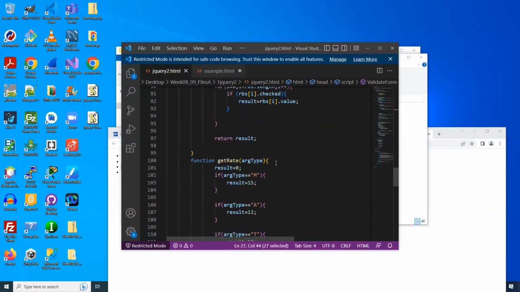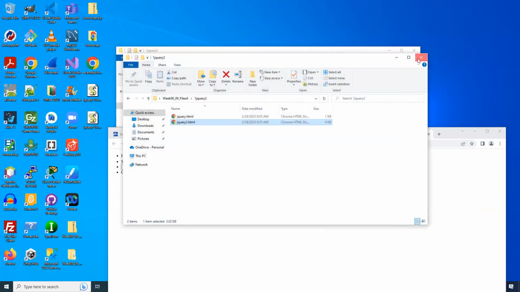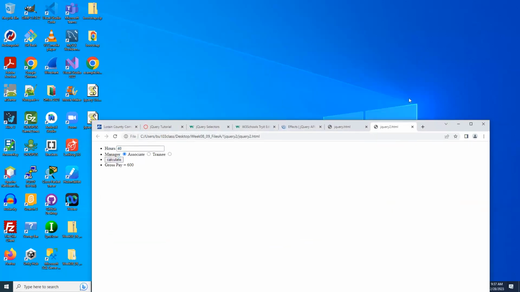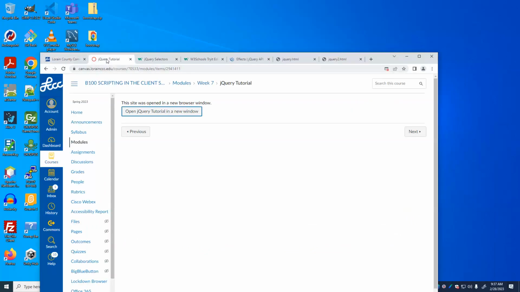And review that. This one is sort of a mix between JavaScript and jQuery.